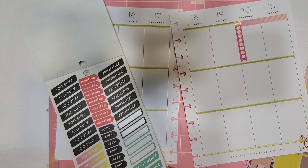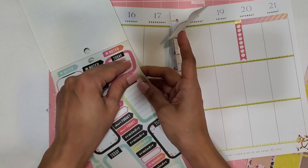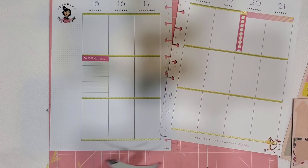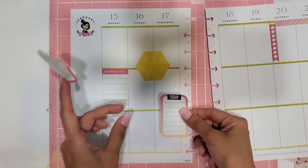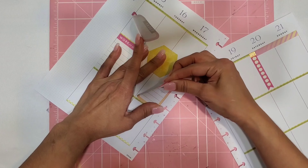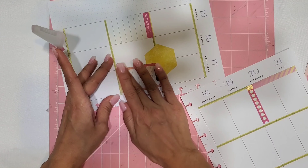We have this one that says 'Love the Weekend.' Let's see - this one is actually really pretty because it has that yellow and pink that I'm going for, and this one is an all-pink one as well, so that'll be really nice. I think I'm going to go ahead and add this super large hexagon and put it somewhere right here for decor. Then I'm going to lay this down - of course it's crooked, oh my goodness, I seriously have issues! Let me try this again. That'll have to do.